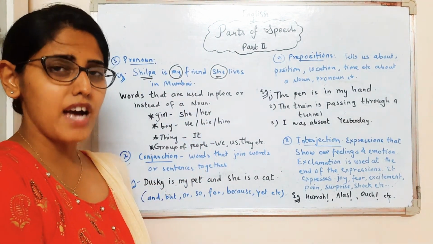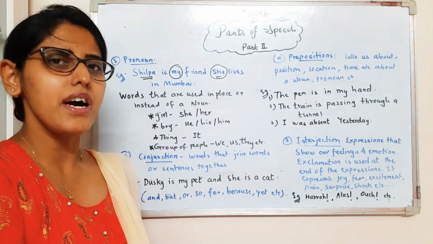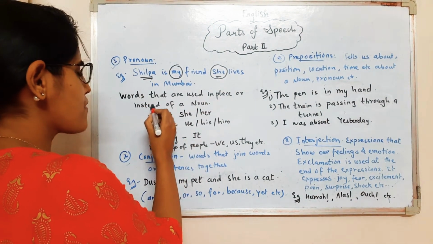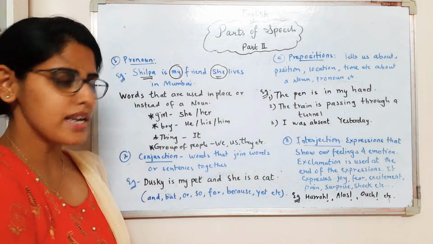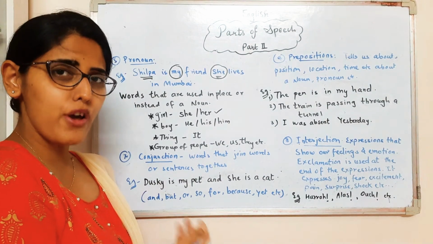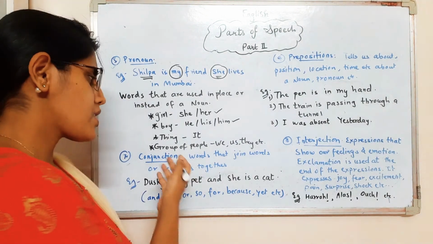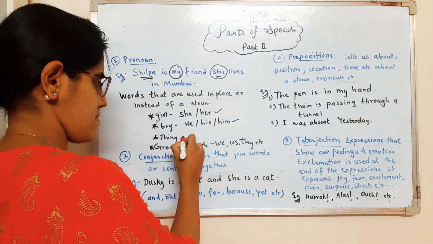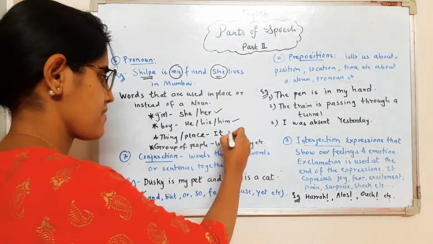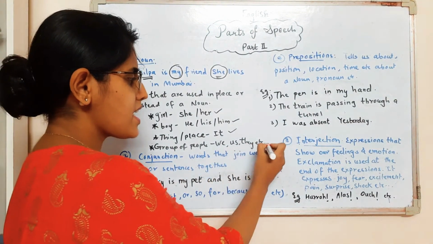Why have I done this? I have used words instead of her name just to avoid the repetition of her name all over in the sentences. So, pronouns are words that are used in place of or instead of a noun. Like, if it's a girl, we can use she or her. If it's a boy or a man, we can use he, his, him. If it's a particular thing, or even if it's a place, we can replace it by writing it. And if we are talking about group of people, we can use we, us, they, etc.